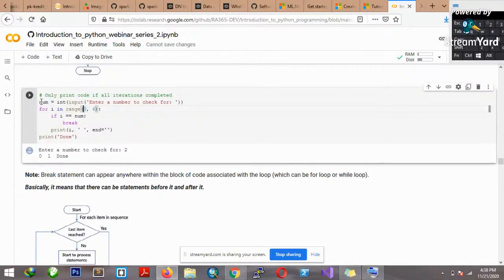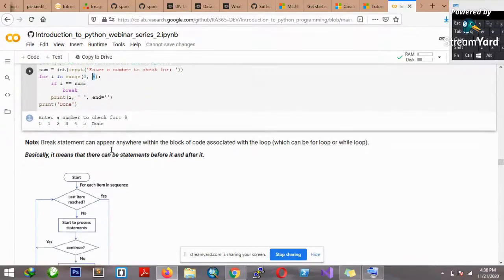of course, maybe let me try something else, one thing before we continue. Let's say 8. What happens? So it counts to the limit, the maximum number set there, which is 6. So from 0 to 5, because it's starting from 0. So once it gets to 5, which is the 6th one, it stops. It can't get to 8 because the number here is not up to 8, so it breaks out of the loop.